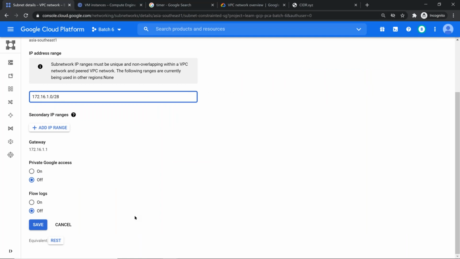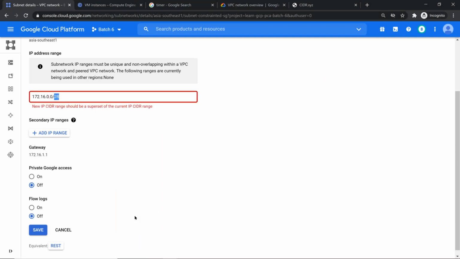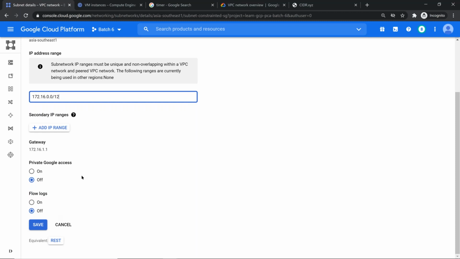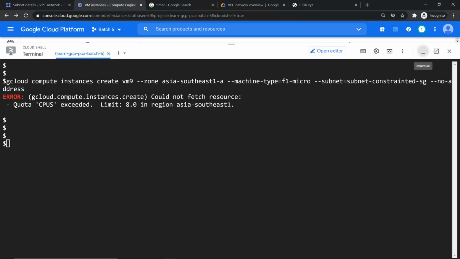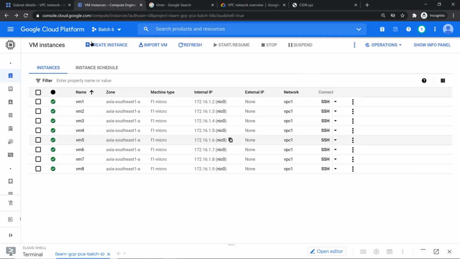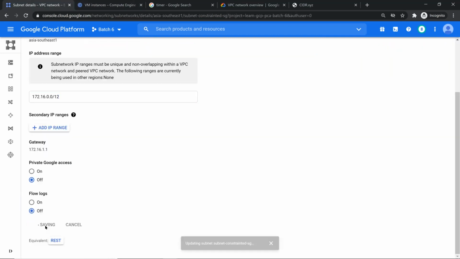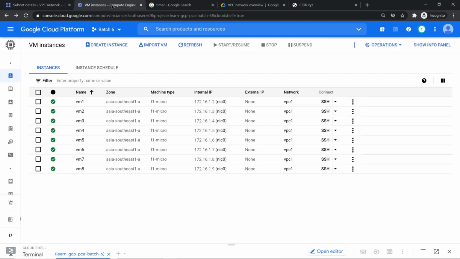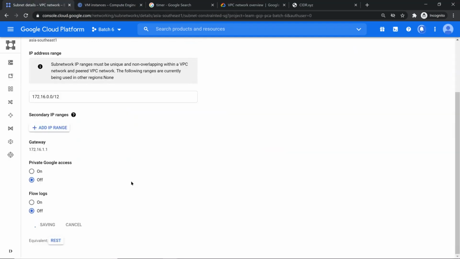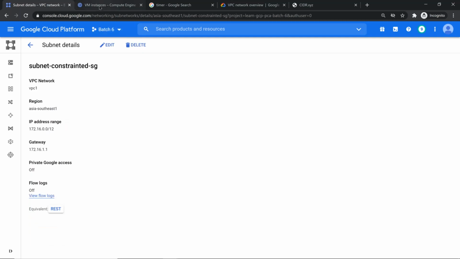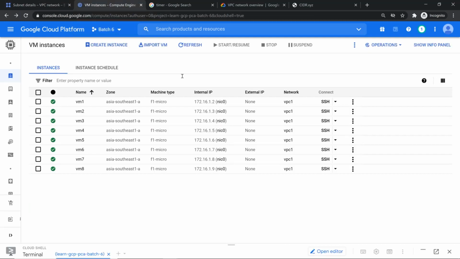So I change this to, I can change it. And if you see, folks, my VMs are still running. I can expand my VPC without impacting the existing VMs. This is a cool feature, I would say. I'm not sure this is going to be something unique, but for people with a non-networking background, this is an important thing to know. So the network expansion is not going to impact your existing VMs. You can expand it easily.